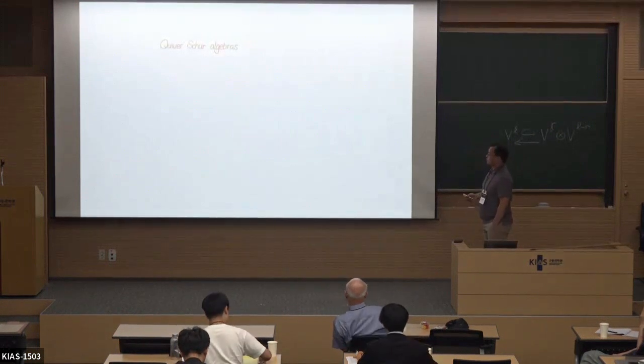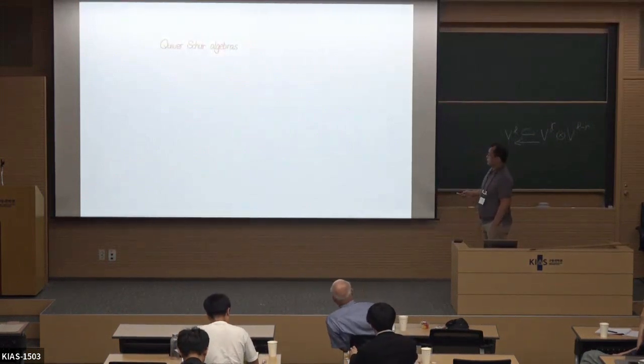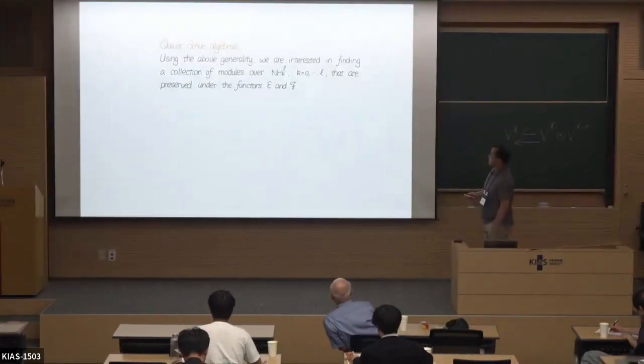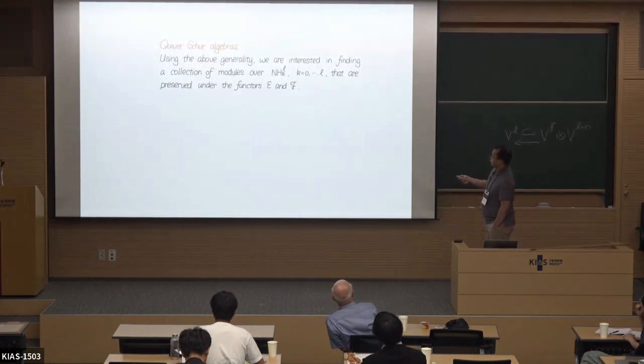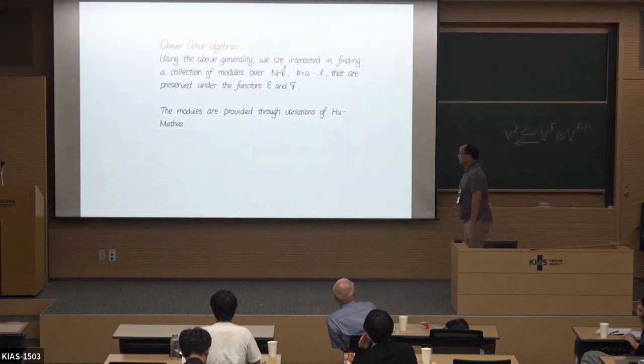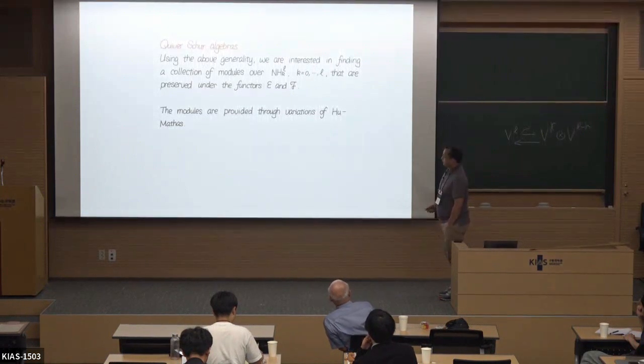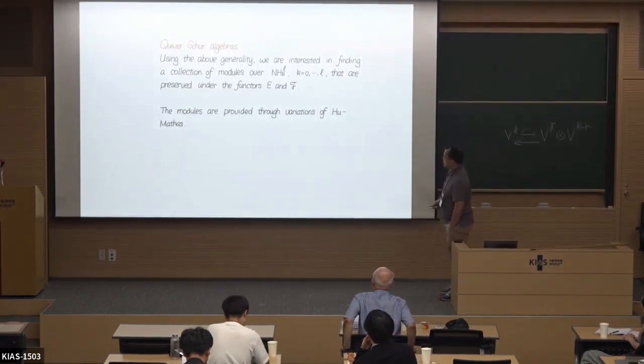some concrete cases where these modules are naturally provided in previous work of Hu and Mathis. By connecting to the earlier story of what we have done for the cyclotomic nil-Hecke algebra, we have already shown you that there are functors E and F acting on the cyclotomic nil-Hecke algebras coming from induction and restriction, and so we need to find some collection of faithful nil-Hecke modules that are preserved under these corresponding functors. The modules are actually naturally provided, and if you study Schubert calculus, I think many people already knew how to construct such a collection of modules.